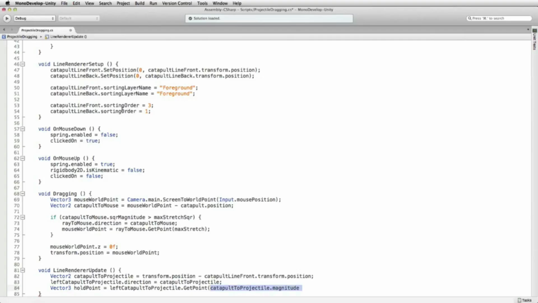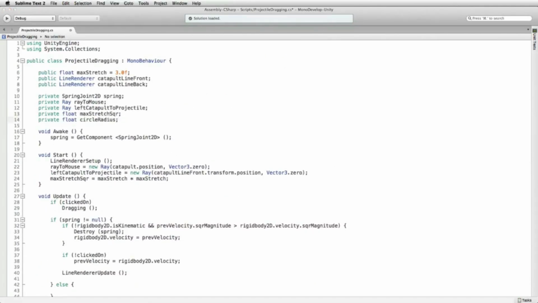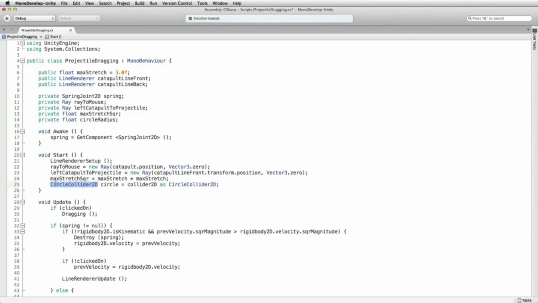And we need to get the width or the radius of that sphere. So again, we need to set up a new reference up at the top, circle radius. And circle radius, we're going to grab a circle collider 2D called circle, and it's going to be our collider 2D as a circle collider 2D, because we have to define which type of collider it is.